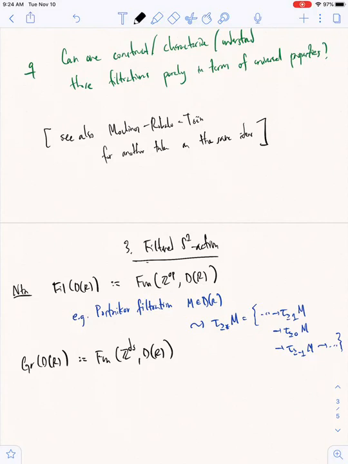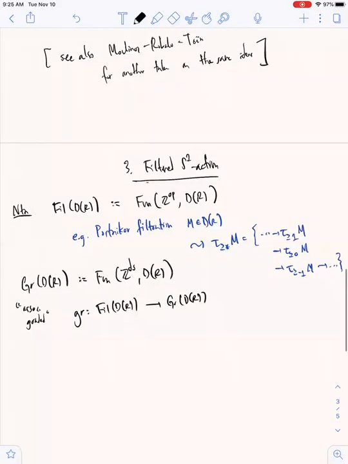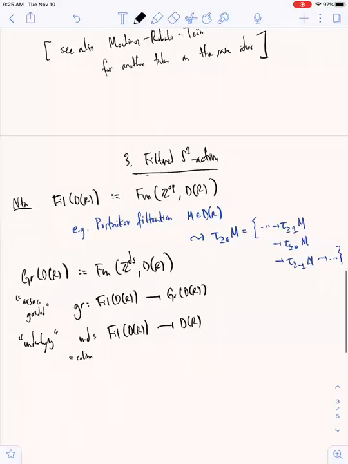And there are some important constructions here. So there's an associated graded construction, gr, from Fil to Gr, which I've already been mentioning. You get a graded object from a filtered object by taking cofibers of the maps in the filtration. So those are the successive quotients. And then I also want to mention that there's an underlying object functor, which I'll denote here und. That takes a filtered object and gives you a normal object, the thing that your filtration is on. And formally that's given by the colimit of this diagram.